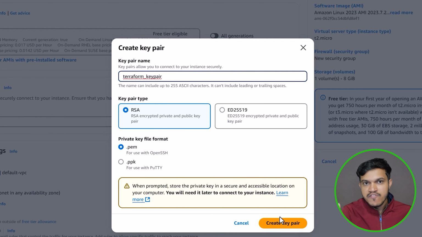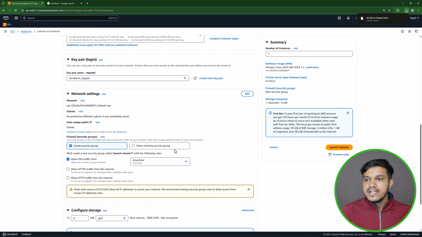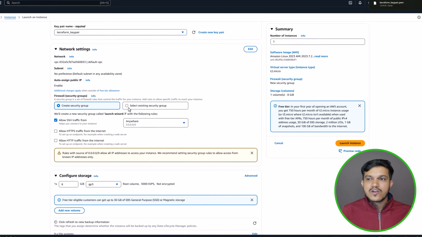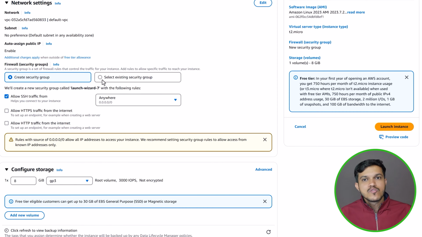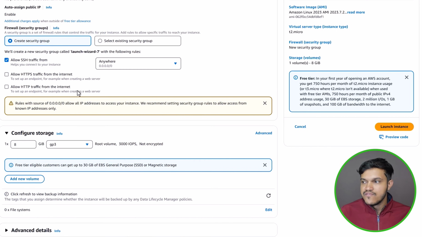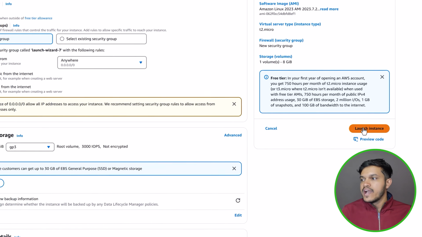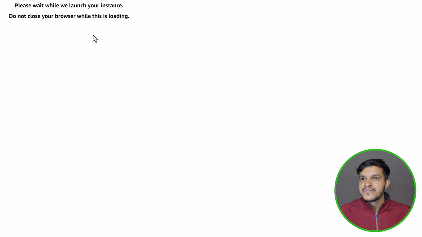One Linux machine will be created on the cloud. We have to get connected to that machine, right, in order to perform whatever activity or whatever actions we want. So I would like to just click on this key pair. It will be downloaded. After which I would like to choose any of the existing security groups, or you can just choose to create a default new security group. Even by chance if this step is missed, later also you can add it. Fine. Now I would like to just go ahead and create the instance.